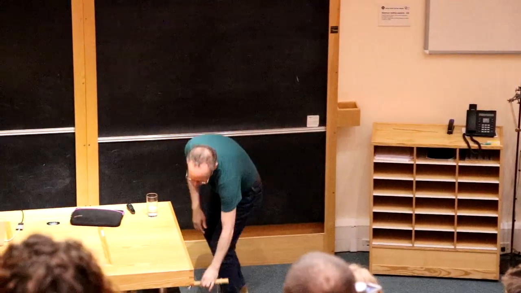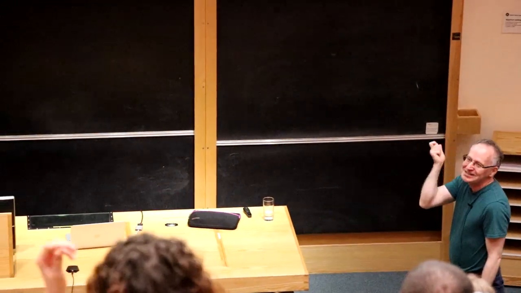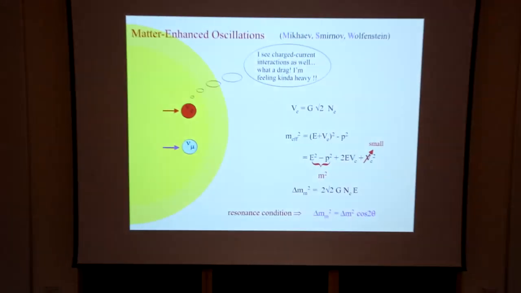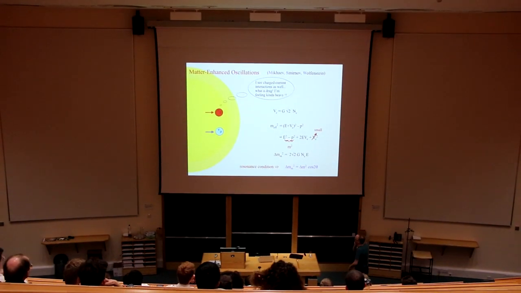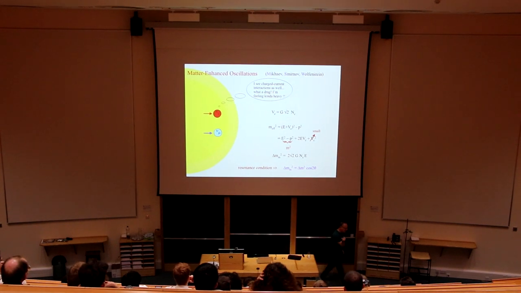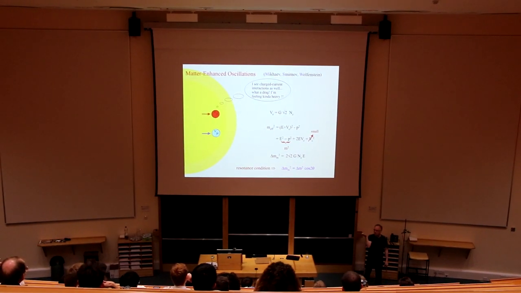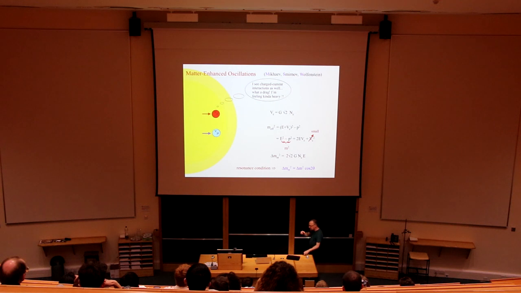And basically it comes down to the fact that in coming through the sun, the bit of the neutrino that is electron-like can feel the other electrons around it, because there are plenty of electrons in the sun. That electron density changes the effective potential, and it gives you an effective mass, if you will. The electron neutrino feels heavier because it has to work its way through these other electrons.